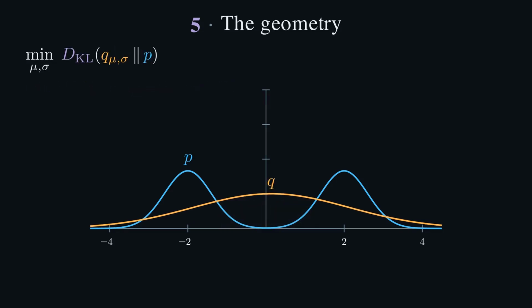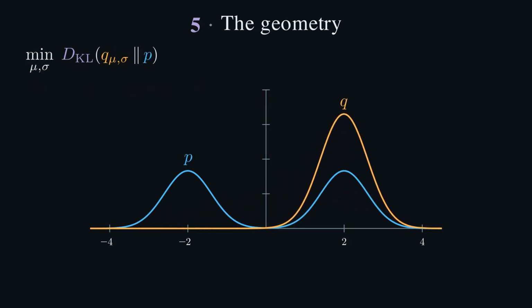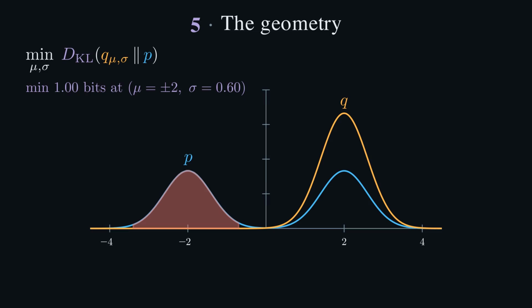Now, what happens if we try to minimize the reverse KL divergence? Well, in this case, to minimize KL divergence, Q only has to minimize the factors that multiply the logs in the formula that we just saw of the KL divergence. In other words, it just has to be very concentrated.